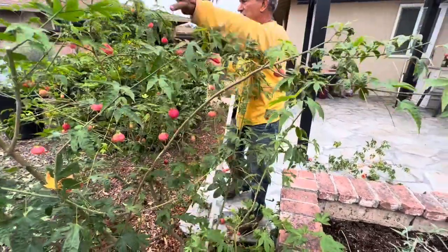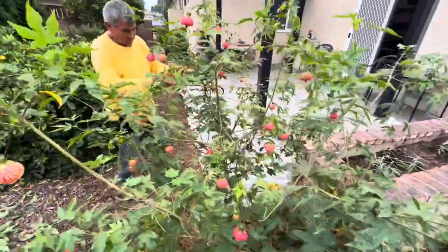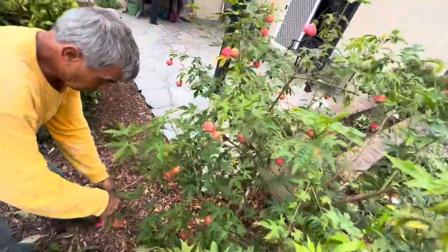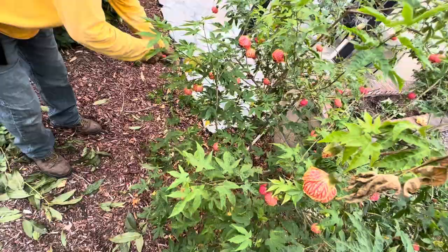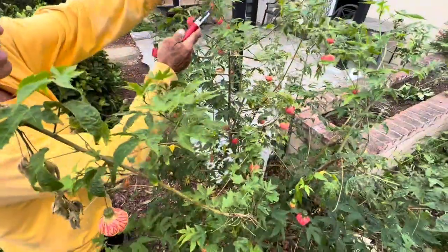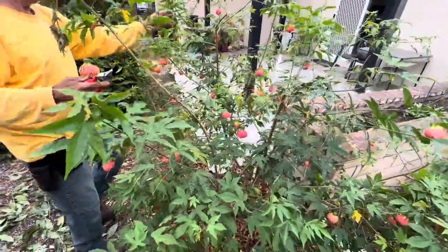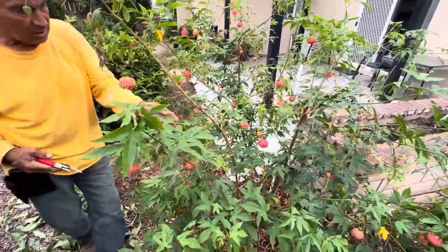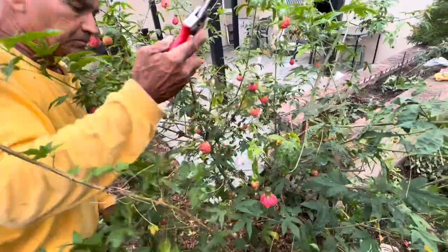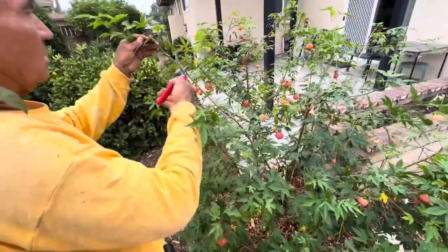This in here looks pretty good — I already cut this one, looks pretty good. This one I will reduce a little bit. I will do a little bit of balancing in here. I will sacrifice the flower. And open up this one a little bit. Cut this crossing branch in there, and this old branch I will cut it with crossing in there. This one here, cut it right there.